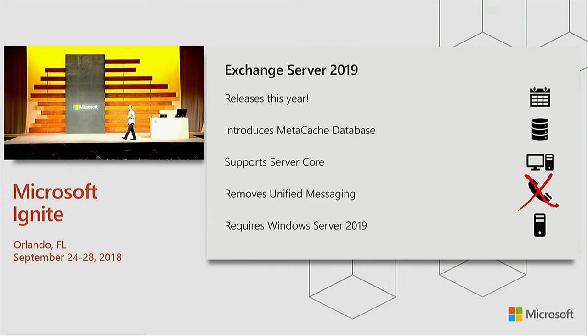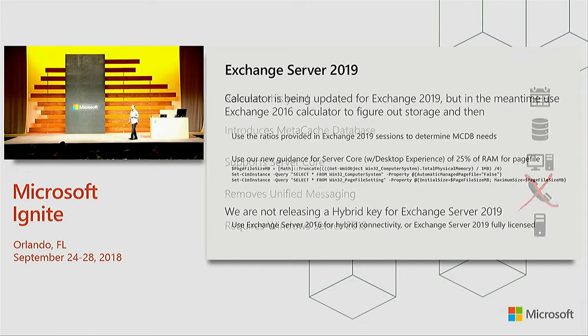And we're requiring Windows Server 2019 as well. There's going to be no getting around that. That's going to have to be the operating system you use if you want to install Exchange 2019. You can choose the desktop experience if you choose, but really Server Core is going to give you the best experience and the best performance as well. So we strongly prefer, although we don't require, using Server Core instead of the desktop experience.